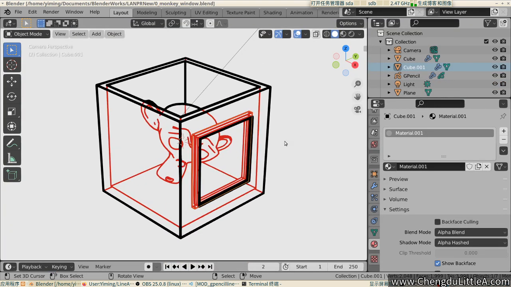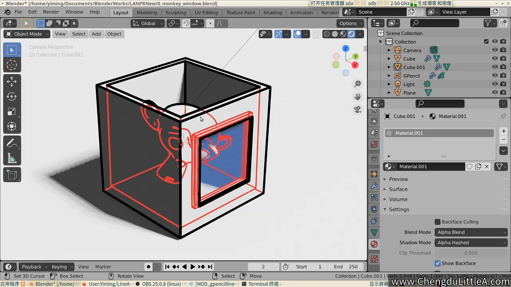In line art, sometimes you will face this kind of situation where you've got a window. For example, if you are rendering an architectural scene, or say a vehicle, a car, or an airplane, you want to render stuff behind this window, but not everything behind a closed wall. So we only want to select this region and show the line art of this monkey. How do I do that?